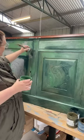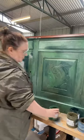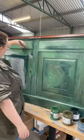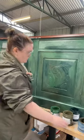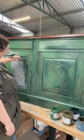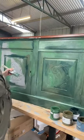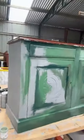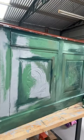So you can see all this texture coming through, because it really does make a difference. I'm going to come in with some Vineyard. And I want a little bit of this other one too. If your brush starts to feel like it's getting a little bit full, a little bit muddy, and it's just not spreading it how you want it to, you can switch out your brushes as well as you need to.